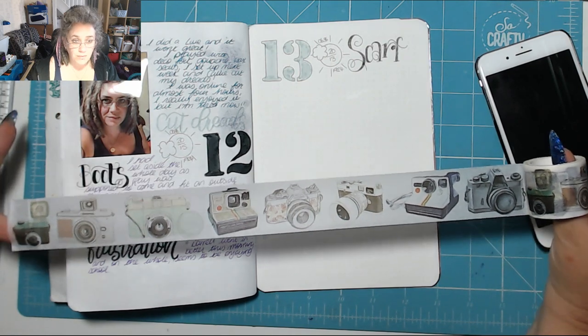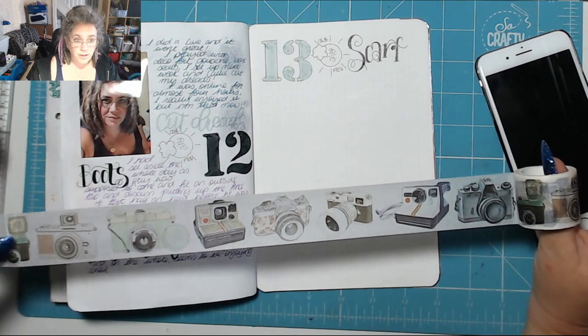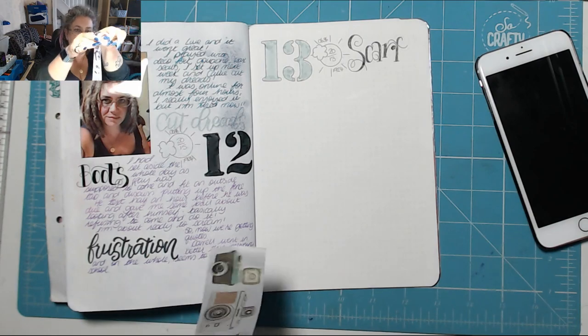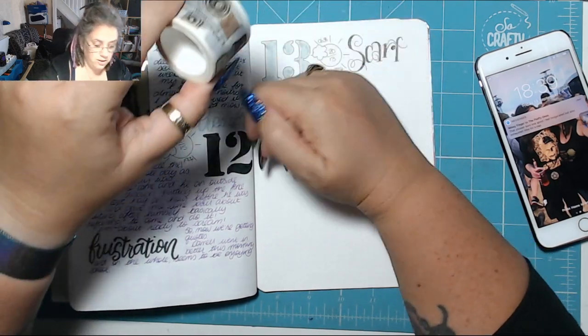About the width of the page in your book. Wow, it's longer actually. Yeah, but then you think you crease it in the middle. But you could cut them and use them as individual stickers, which is brilliant. I am going to be using this on the front cover of my next journal.